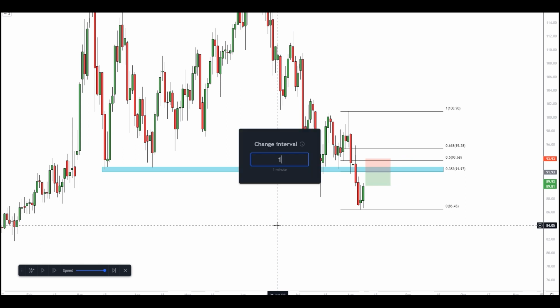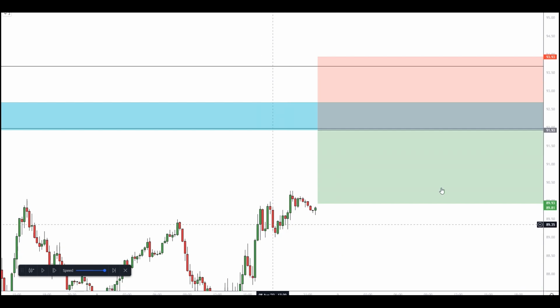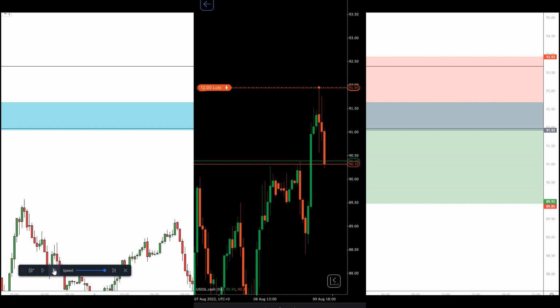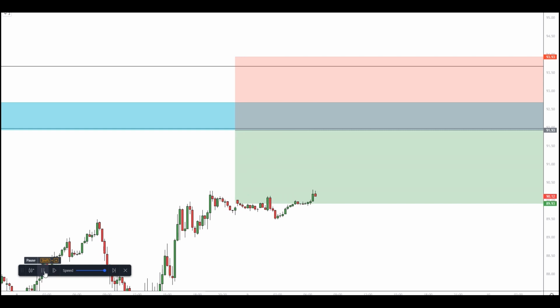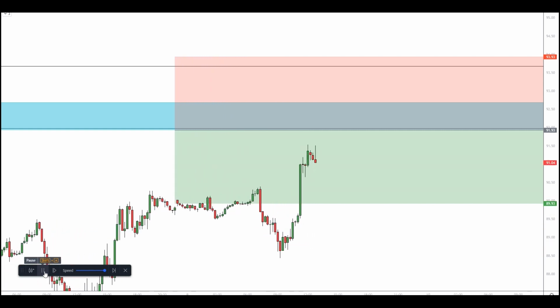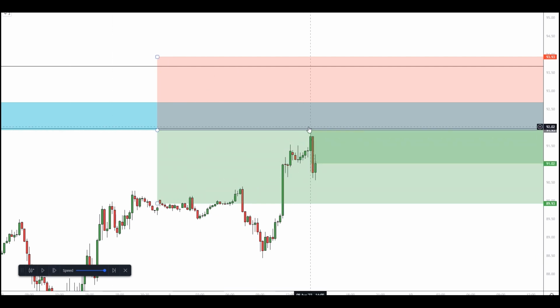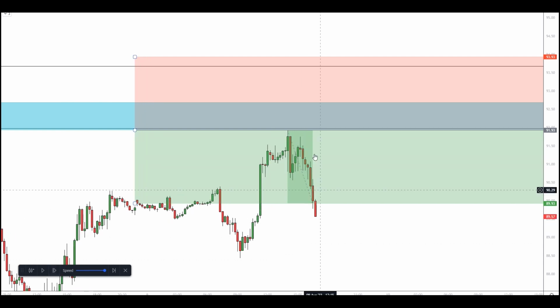What I will do now, I'll quickly just go into the 15-minute time frame, and we can see how this trade played out, because it was in fact a sniper. You will have seen a couple of screenshots on the screen already regarding the trade, but I will get it up one more time right now, just so it is visible for you. Now, if we play out what happened with this trade, you can see that price did spike into the level quite aggressively, like so. It tapped the area perfectly, and then over the course of the next few hours, price did in fact push down and hit our TP.